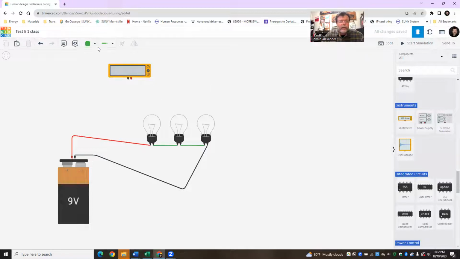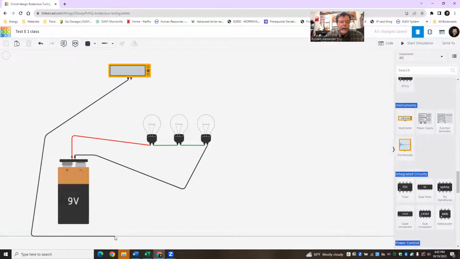So what I'm going to do is connect my black lead from my meter terminal, and I'm going to bring that around. I'm actually going to go all the way around the battery, and I want to overlap. I probably should have left myself a little bit of room here, but I'm going to hook that up to the negative terminal. And if you've been to my class, we know that the negative terminal of the battery is the only good terminal on the circuit. So the negative battery terminal is the one you're going to use.